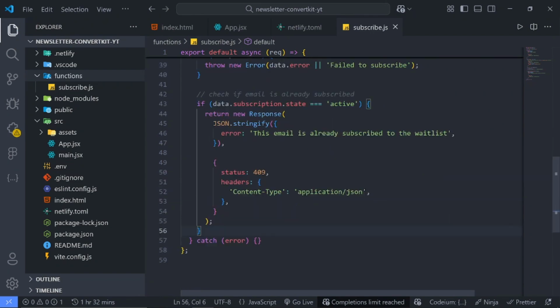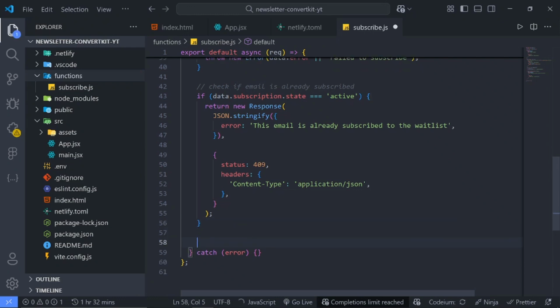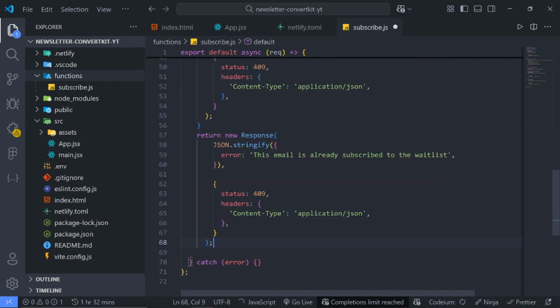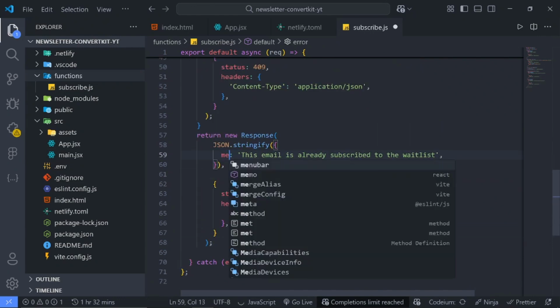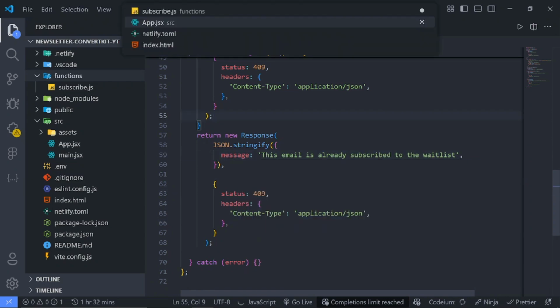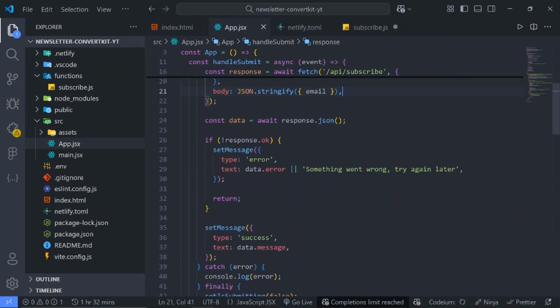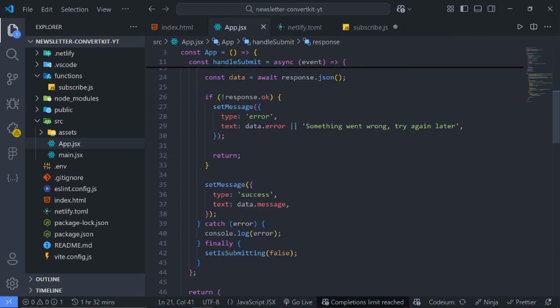We also need to return a response if everything is successful. So let me copy this and paste it here, and this should be message. Remember, we used the data.message right here.